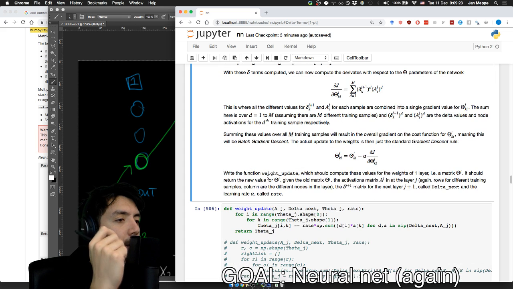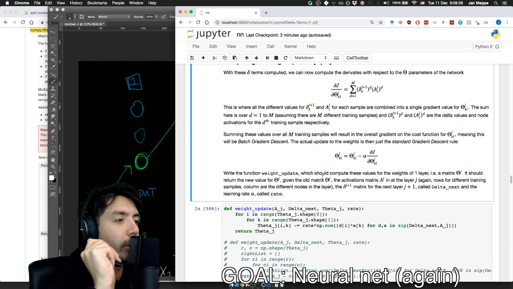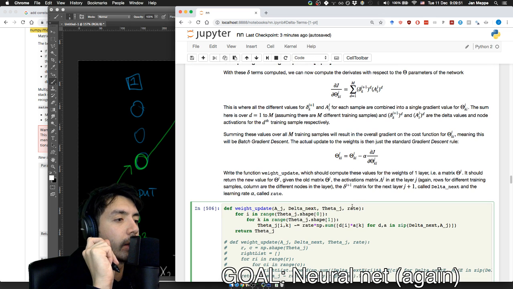Okay, write the function weight update, which should compute these values for the weights of one layer. It should return the new value given the old value, activations, the delta next, and the learning rate. All right.